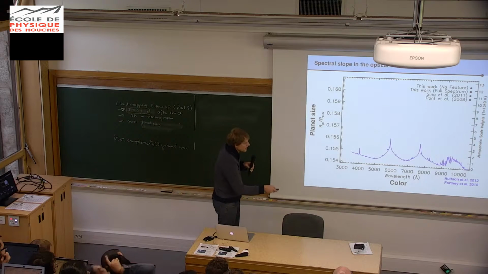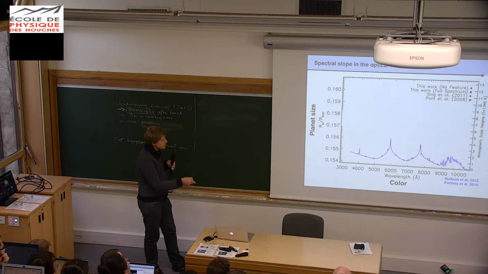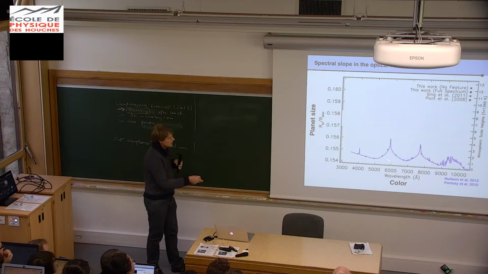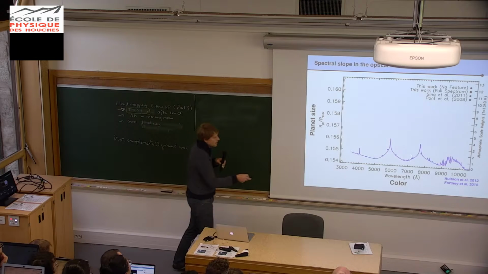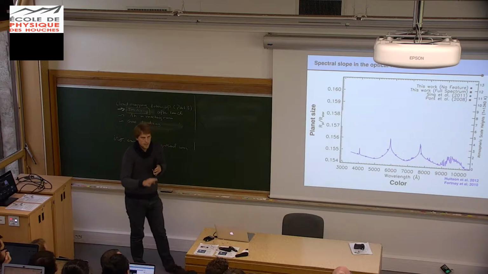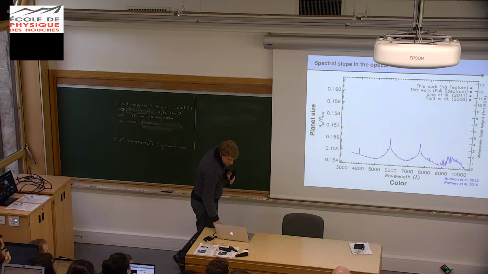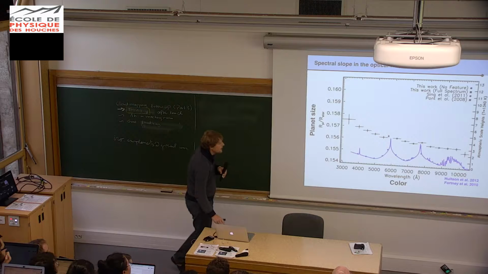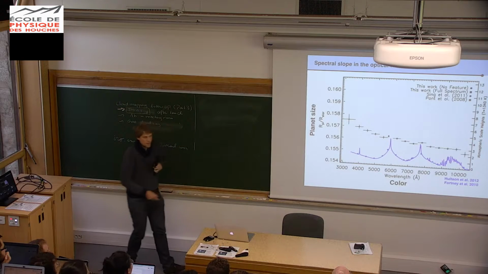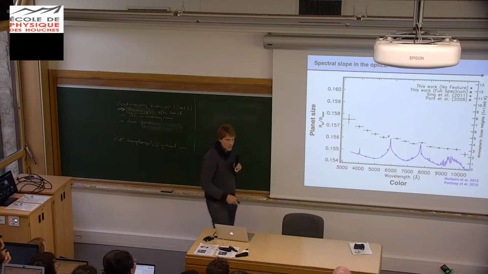So this is back in 2010, models by Fortney. And there's a Rayleigh scattering slope at short wavelengths. The sodium here and these potassium lines, and this would be water lines, and if you go to the infrared, then all the molecules start to kick in. And so sure enough, we took telescopes to observe that, and that's one of the first observations of a transmission spectrum of an exoplanet.